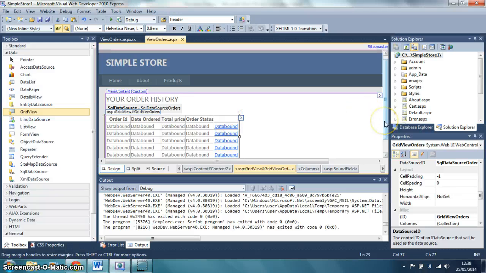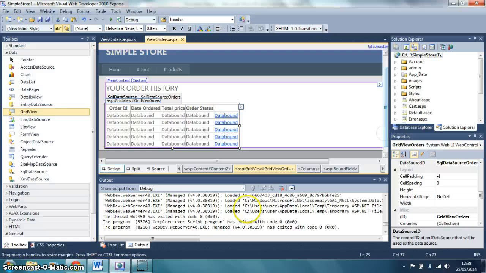So we'll test that out when we've built the other page. So that's that for now. I'm going to do another tutorial to tell you how to build your order details page.